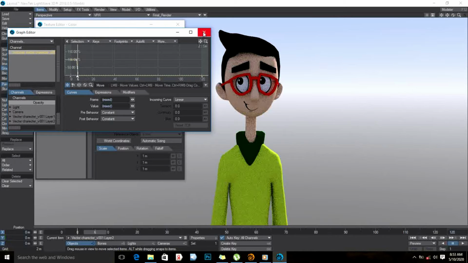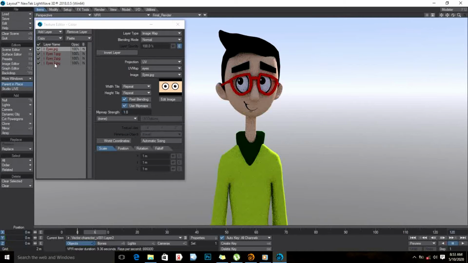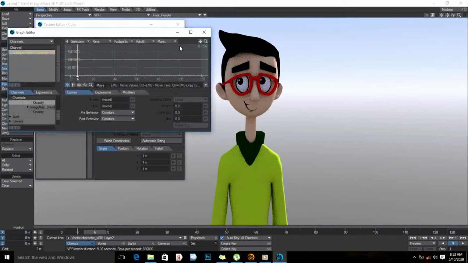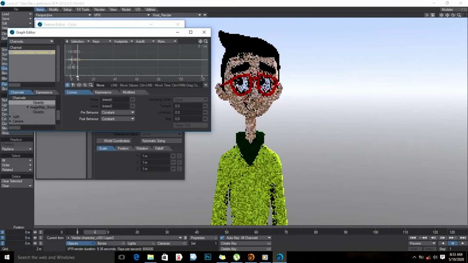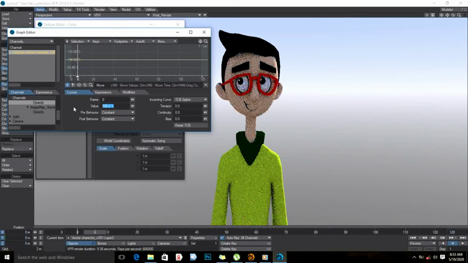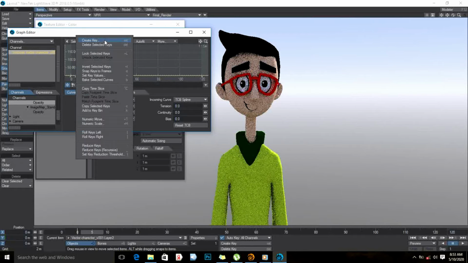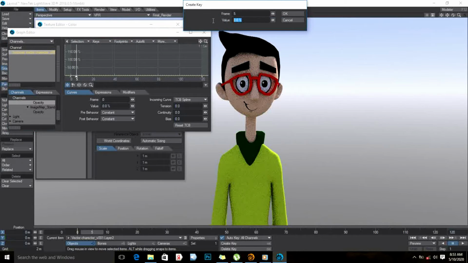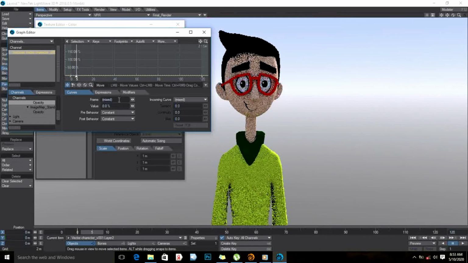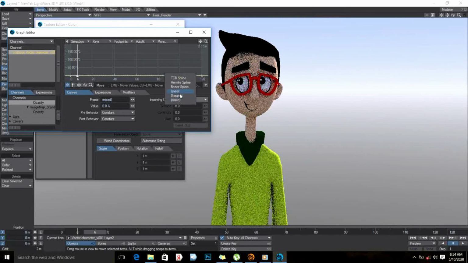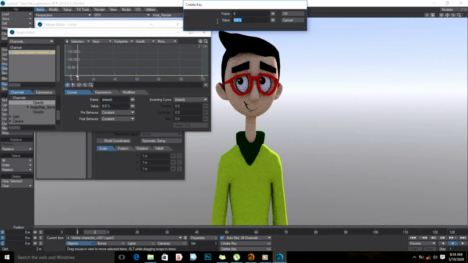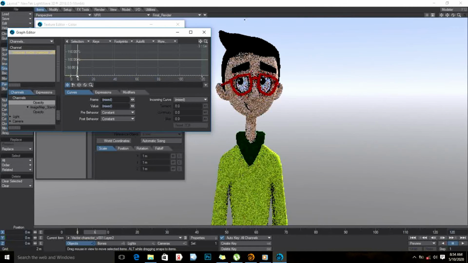Now I'll close this and open the one that has the eyes closed. I'll open the envelope here and make sure the first value is at 0. Then on frame 5, I'll add a keyframe and put the value at 0. Go to frame 6, add a keyframe and put the value at 100.